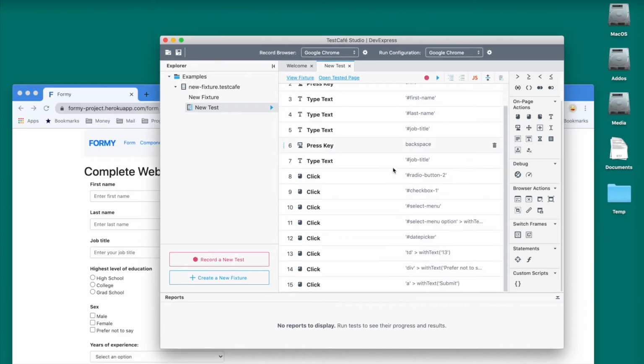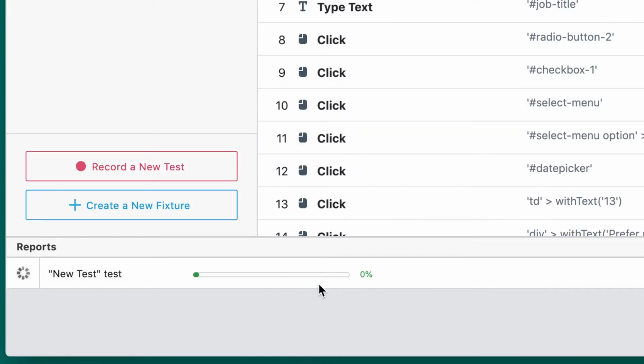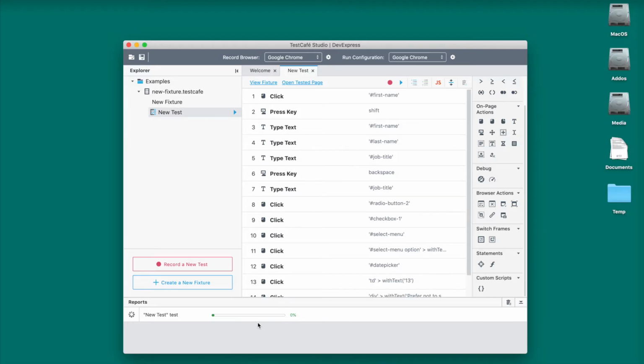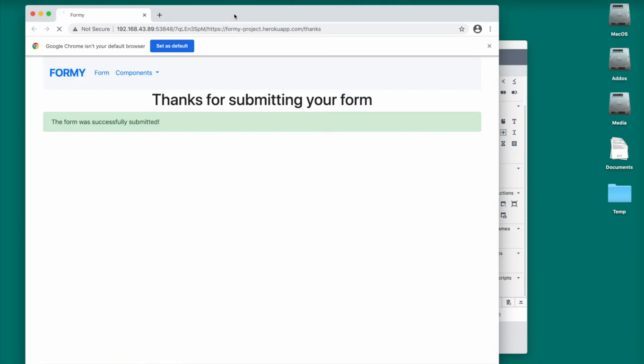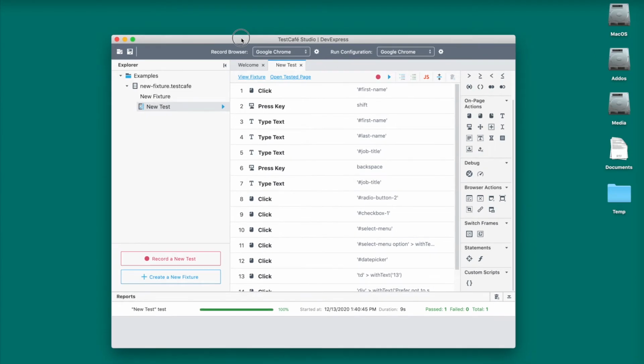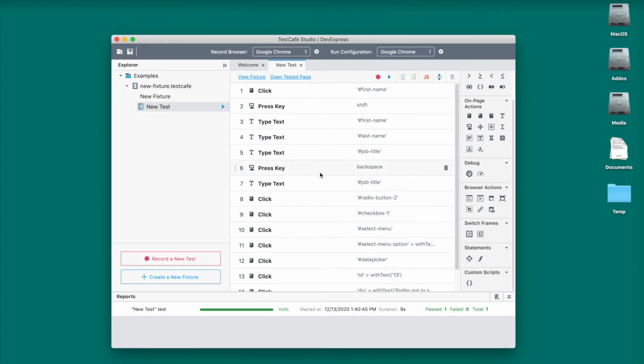How about we open this test and run the test. As you can see, it indicates the progress right here. Let's see what it says. Alright, so it connects, and it repeats all those actions right here and submits the form, and then it exits. It says 9 seconds duration, passed 1. It's all just one test case right here, but actually there are multiple test cases. I mean, this is not ideal, right? This doesn't look right, and it's probably not the best idea to execute tests like this. We actually need to transform all those tests to JavaScript to understand and modify them.